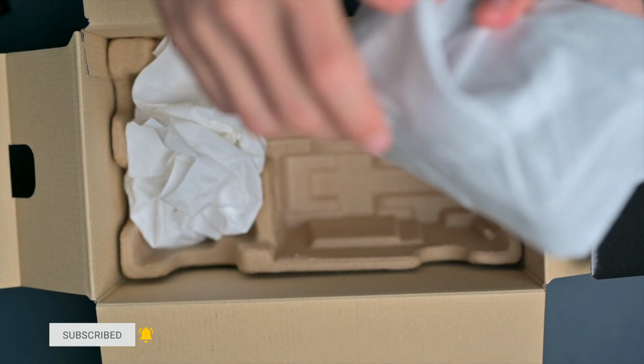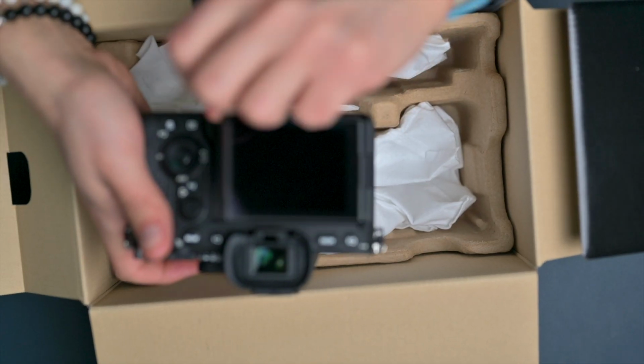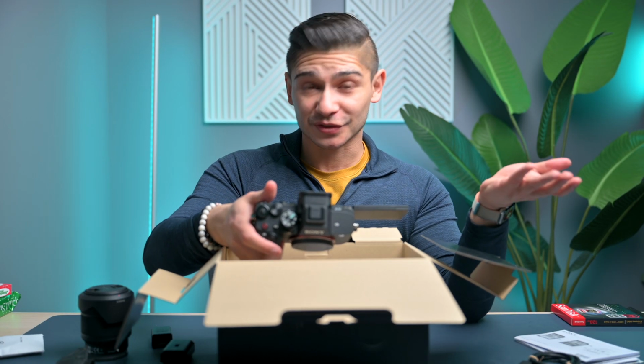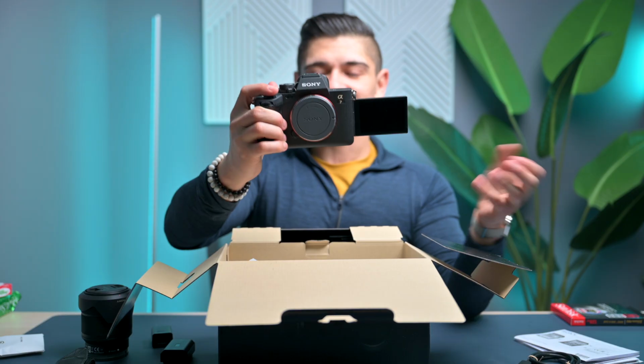Okay, and then the camera body. There is not a battery charger. That's interesting. Ooh, and then the beauty itself. And the star of the event really is this flip out screen. So now I don't have to question whether I'm in focus right now. I have no idea, just praying for the best. But now I'll be able to just flip the screen towards me and I'll be able to see myself.